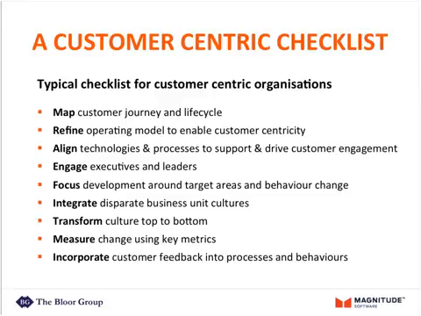So it's things like mapping the customer journey through the full life cycle and experience that they have with you as an organization, refining your operating models, and how you're organizing yourselves to be focused on the customer and the value proposition you're providing the customer. And then, of course, aligning your technologies and your technology stacks and processes around them to make sure that you are actually continually driving further engagement and better and tighter engagement with your clients. And the actual engagement process itself from the executives downwards.